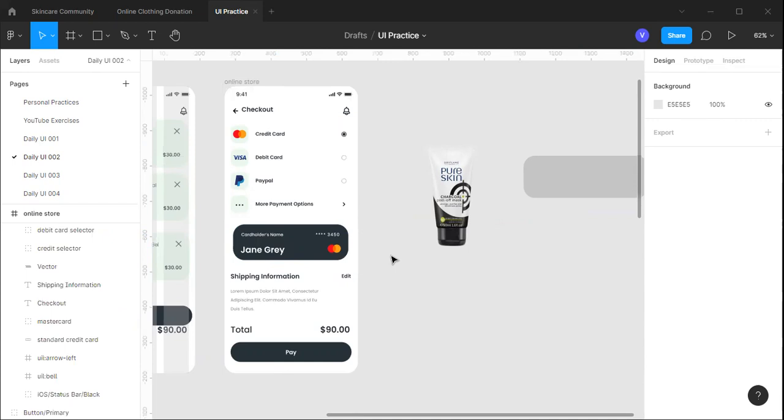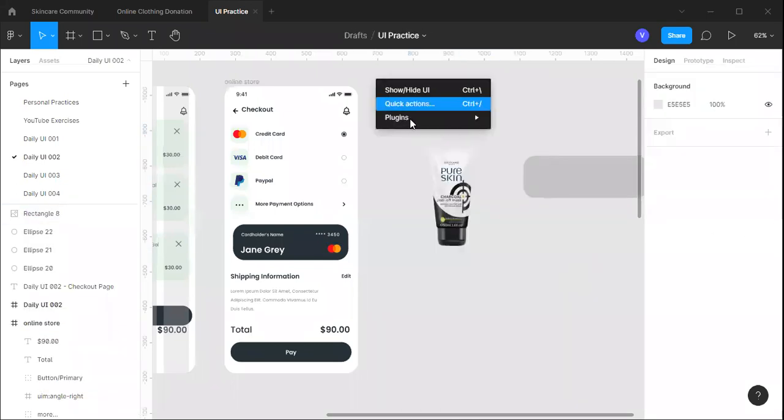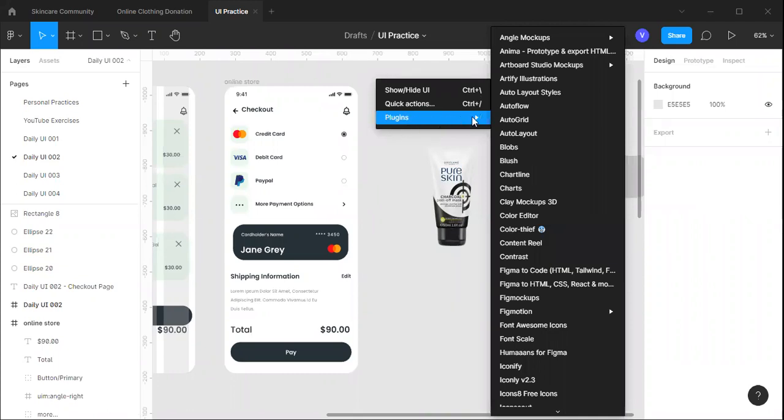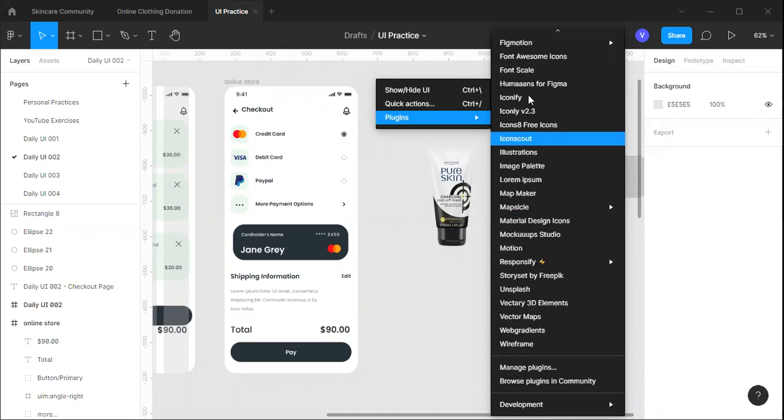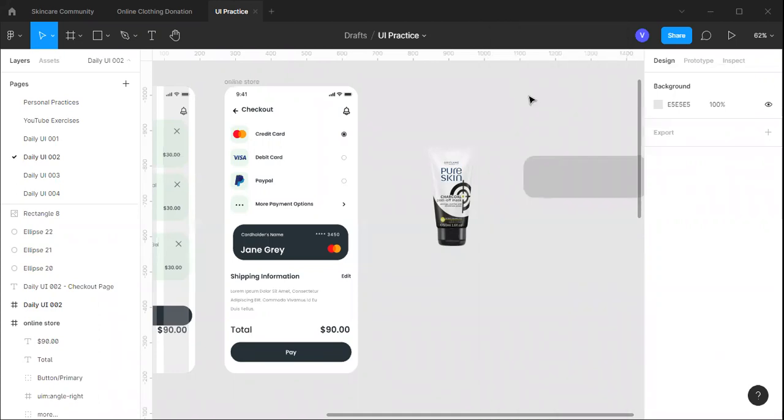Yes, there are resources. So there are what they call icon packs. They have their plugins on Figma, and this particular one I use, I have some plugins installed on my system. So this way I go to find my plugin. I right click to come here to my plugins. So these are the list of all the plugins I use. I use Iconify when I'm not sure what icon to use. I just go to Iconify and search for it. Just wait for it to load. This internet is very slow.